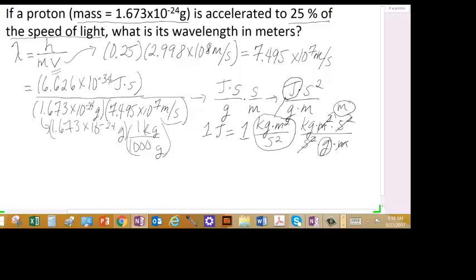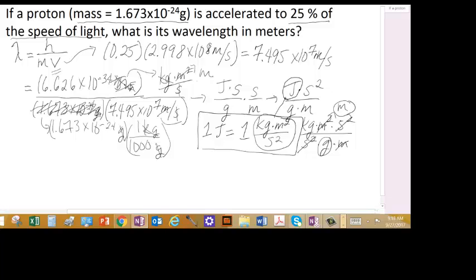Now we're also going to plug in the conversion from joules to kilogram meter squared per second squared here, and what we'll be left with when we do that is kilogram meters squared per second. And we're going to get rid of the old mass term because we're changing that to kilograms, and get rid of these units. We have these new units here. So now let's make sure everything cancels as it should. Grams will cancel, kilograms will cancel, seconds will cancel, and we'll be left with just meters for the units.